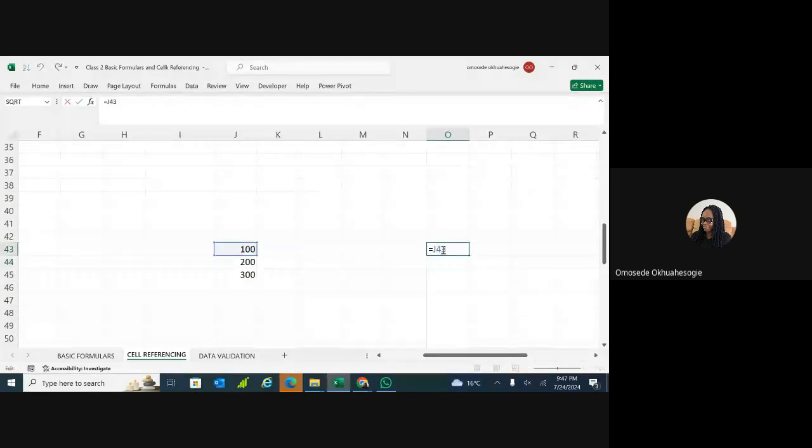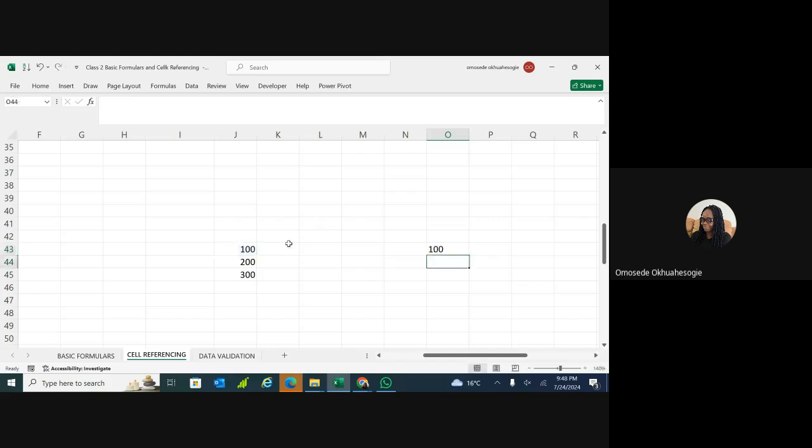So if we want to lock it, we would normally come here and press F4, right? For absolute. That's the normal way. But what mixed referencing does is give you the option to choose what you want to lock. If you want to lock only the column, or only the row. You understand? So for mixed referencing, you cannot use your F4. You have to put the $ on its own individually. You will choose what you want to lock.